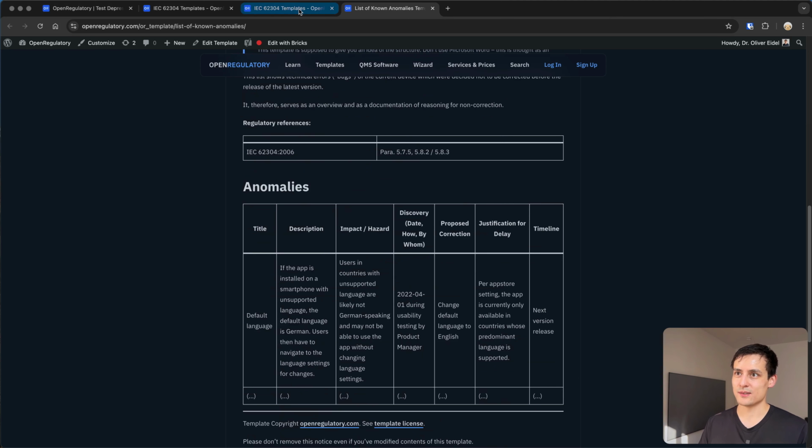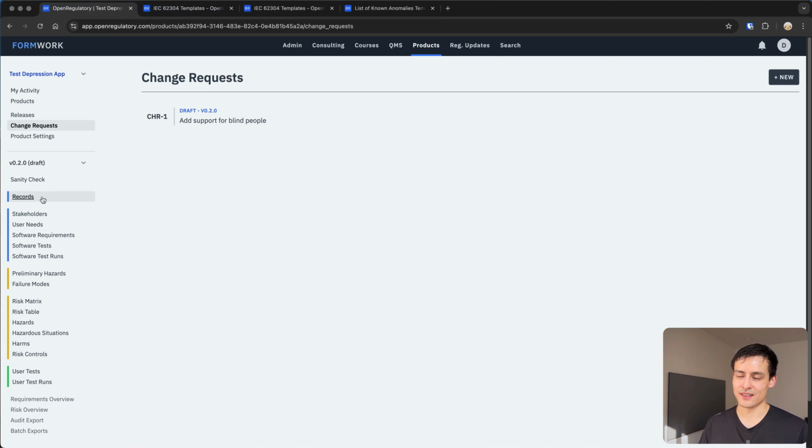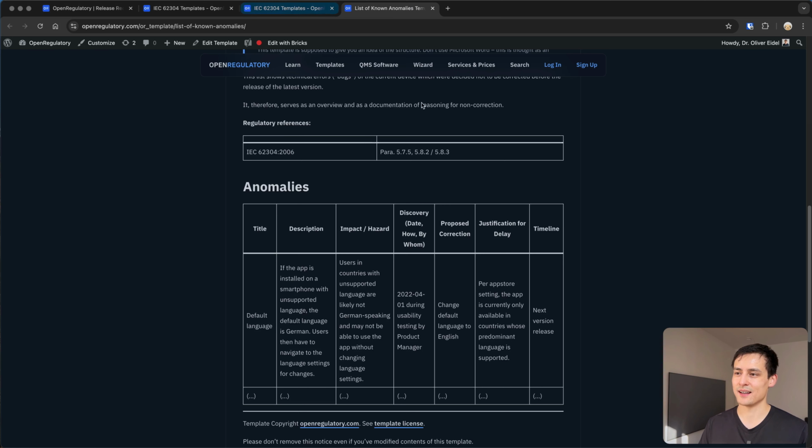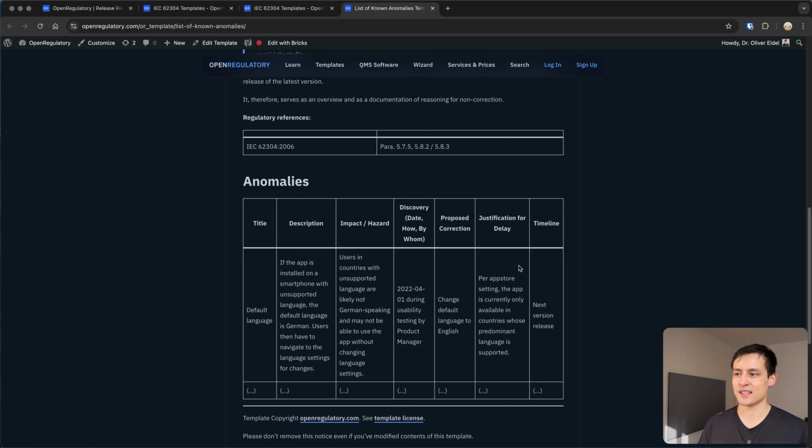The simplest way to do that, as always, is to do this in the formwork record section. You probably know how to do this, but as always, I'm actually showing you how. You navigate to the eQMS section, open regulatory templates, choose the record, and then you say create a new record in this products section. So you do that, but that should be done really quickly. This is really not a lot of work.